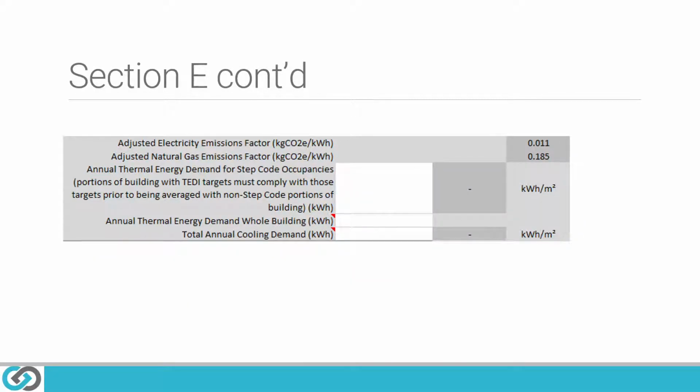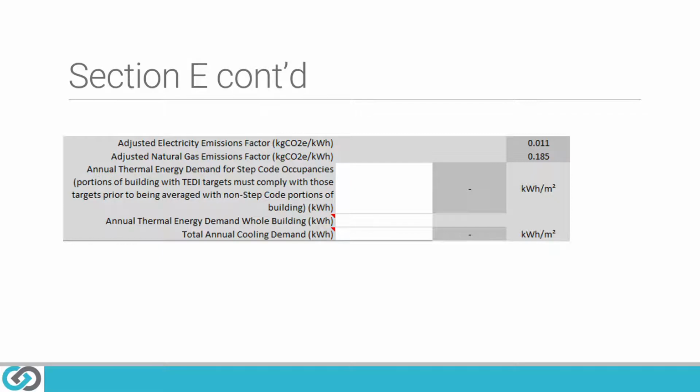Continuing on with section E, there are a couple of background calculations, adjusted emissions factors, and then there's 3 more entries that we need to use, and these are actually fairly important ones. The first one is the annual thermal energy demand for step code occupancies. So just remember when we were talking earlier about the City of Vancouver Modeling Guidelines, section 5, and it says that portions of the building with TEDI requirements have to comply with those requirements prior to being averaged with non-step code portions of the building.